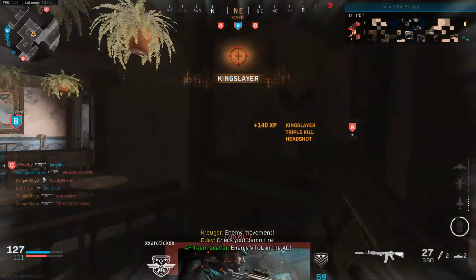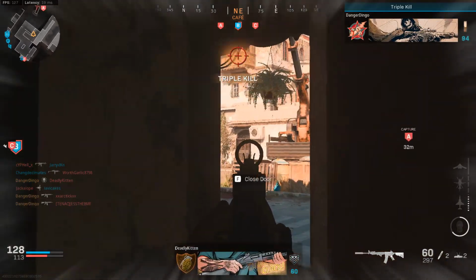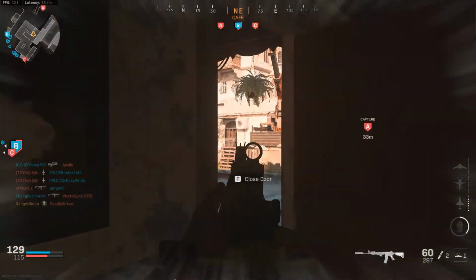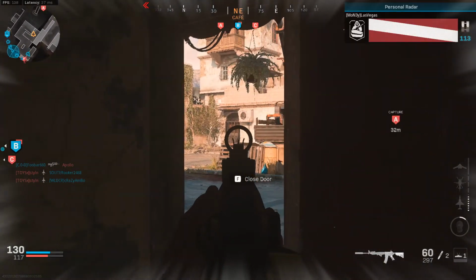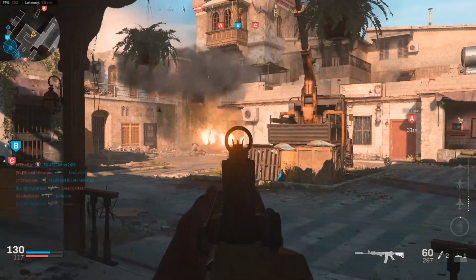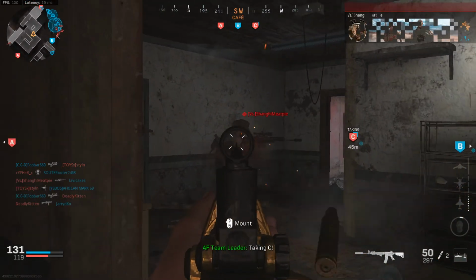Pick up a nice little triple on that one there. But yeah, this is basically your distance here. From there to there. From there to this door is basically your distance. And you're pretty effective at taking out people at this distance. And that's sort of what the M4 is really designed for. Taking out those middle distance targets.